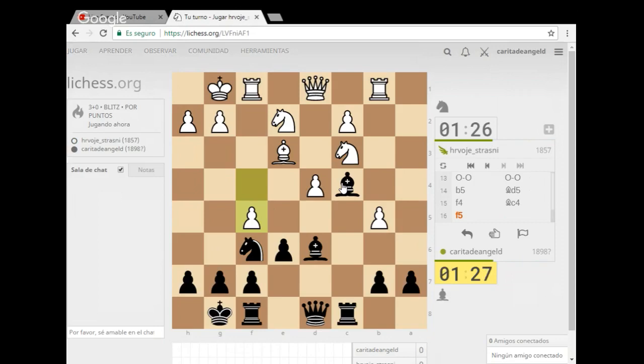Okay, so he takes. I think I got a tactic. Yep, this is what happens. I mean, opening that position when your opponent has the bishop there is risky. So that is a concept worth remembering.